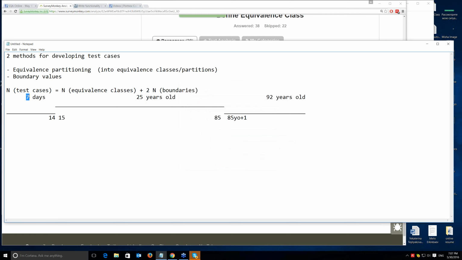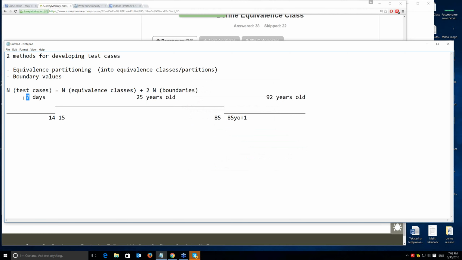I could, instead of 7 days, I could say 14th. 14th also belongs to the same class, but I would never take a value on the boundary, because the boundary will be tested separately. Why is the boundary going to be tested separately? Because the boundary is exactly the place where lots of bugs are happening. I do not want to sacrifice the quality of my test by taking the boundary.